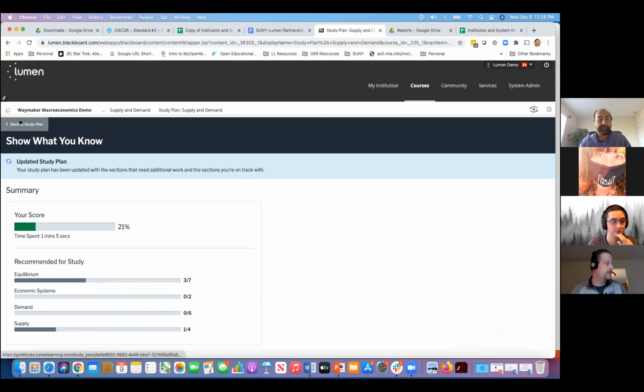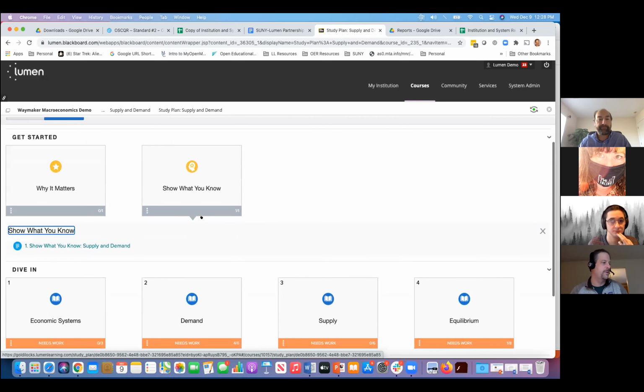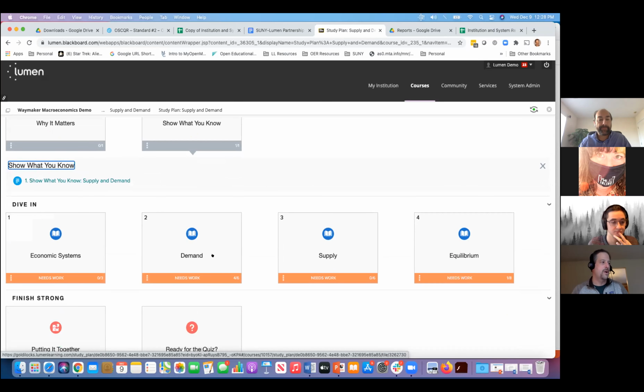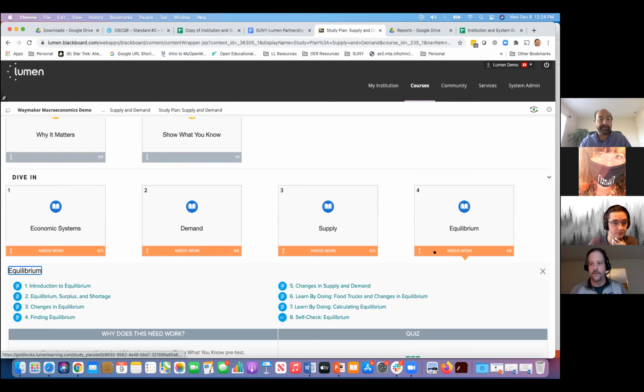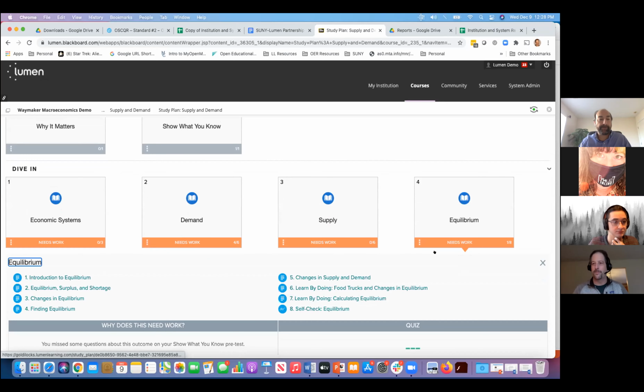So I'm going to go back to the study plan here, and I'll wrap up in a sec, but you can see that it's now color-coded, what I call content tiles. These are where the meat of the content for this module is. Since I did poorly, it's saying I need to focus equally on all 4 of these. If there was an area where I had some prior knowledge, it might have just highlighted 3 of the areas to spend more time on and not the 4th one.